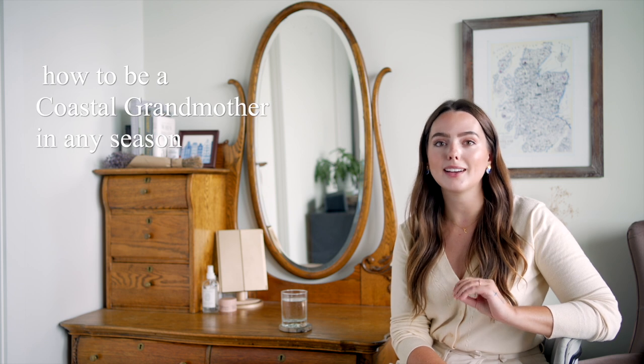So here are 10 essential coastal grandmother pieces for every single season — yes, that is 40 pieces of clothing to become a coastal grandmother. But so many of these pieces can be interchanged throughout all seasons; most of them work so well together in a capsule wardrobe. Honestly, if you can check all 40 pieces off your list, you will never want for another item of clothing. I personally love putting together capsules, and coastal grandmother is an aesthetic that I'm absolutely in love with.